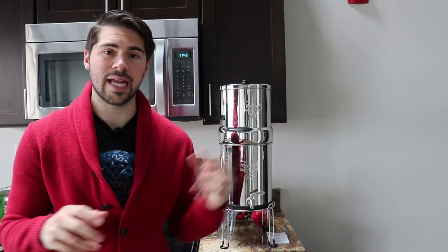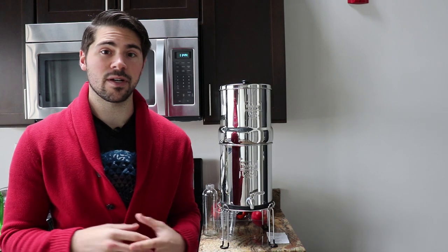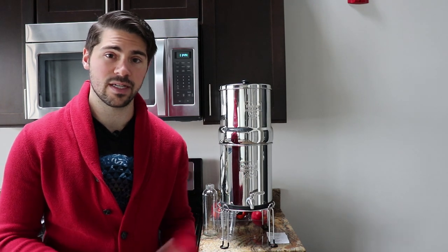The main reason I got the Berkey filter is because of its ability to filter out toxins — especially the toxins we find in water all around. You can actually bring this Berkey to a pond — any pond — and it will take out 99.9% of almost all the toxins in the water, allowing you to drink clean, pure water from disgusting pond water. This Berkey filter specifically filters pesticides, pro-hormones, arsenic, lead, and antibiotics, plus just about everything else you don't want in your water — including viruses and bacteria that you probably didn't know exist in water and can make you sick.